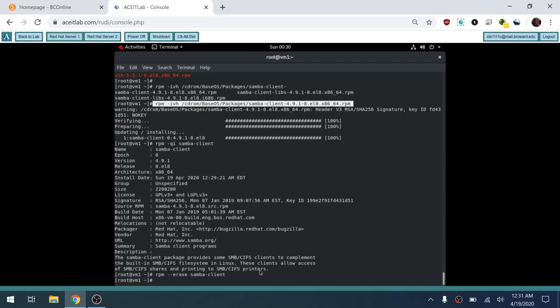Okay, so we don't really use RPM a lot of times anymore. What we use is Yum. Yum points to a repository on the internet, it downloads the software, automatically passes it to RPM and installs it.